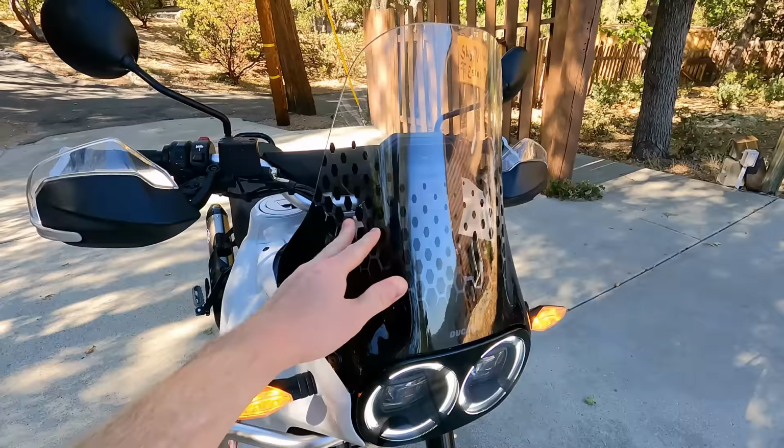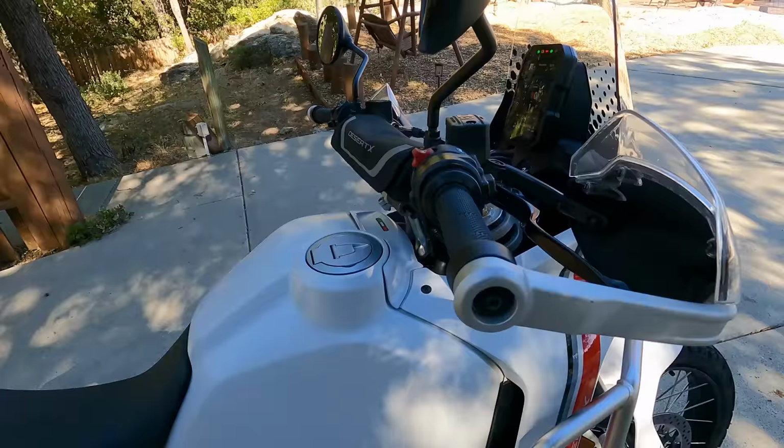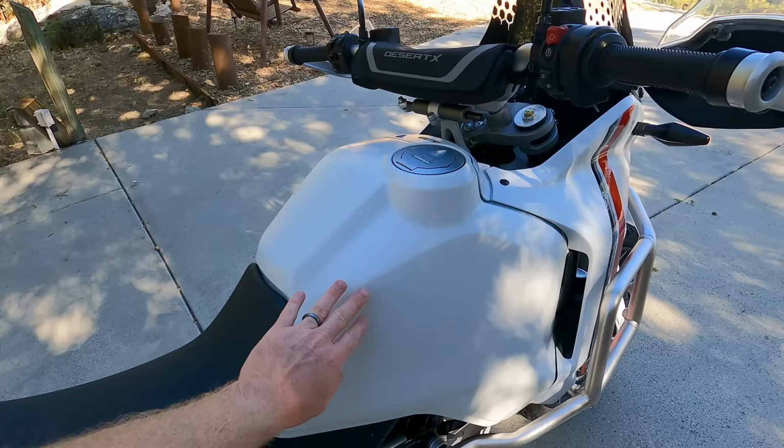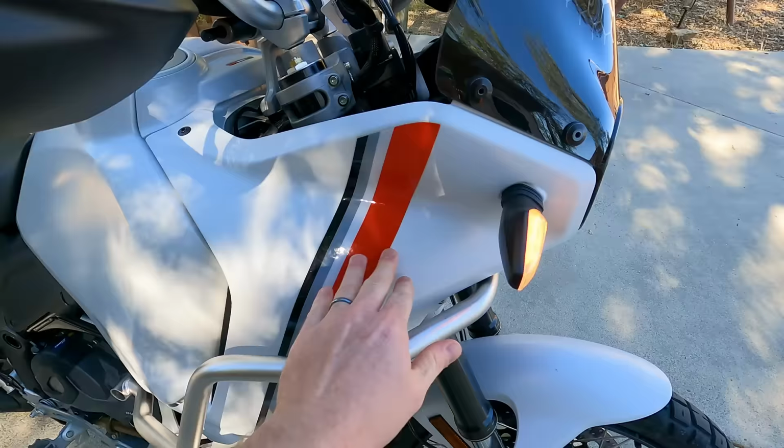We've talked about these optional accessory off-road handguards, which I probably wouldn't get just because I don't think they're going to be super strong, although I can't fully test that without abusing the bike or crashing it, which I'm not going to do. Moving around to the side, you can see the large fuel tank here. Fuel tank is made of metal, and of course you've got these plastic fairings. Everything feels extremely solid. Nothing flexes, nothing rattles or feels cheap. It feels like it's extremely high quality, everything you look at.